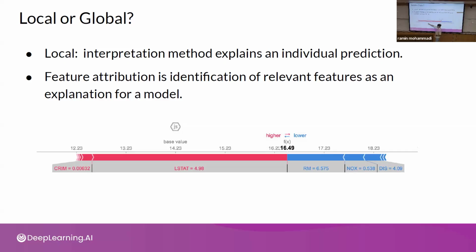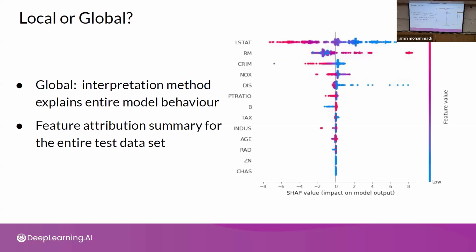Now these are the column values. Basically it tells you how each feature impacts the result of the model for that data point. That becomes local. And global, on the other end, basically becomes across all your features. And this is like a SHAP value, and we're going to talk about it if you don't know it. It just provides you a summary across all the columns that you have.